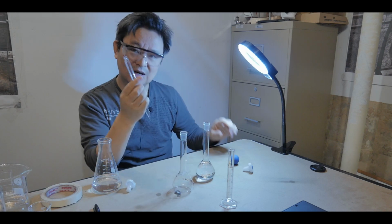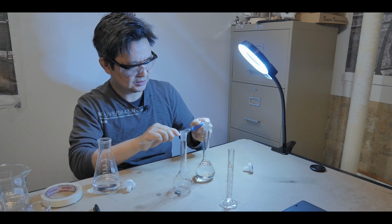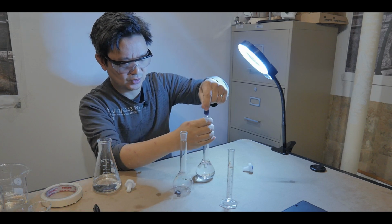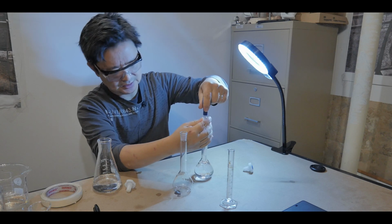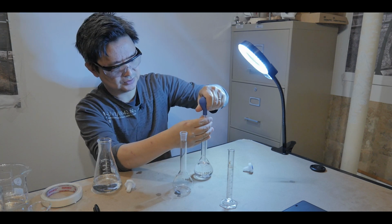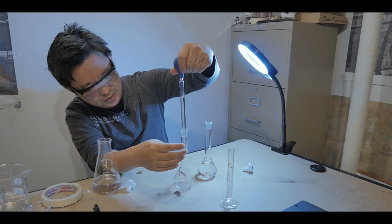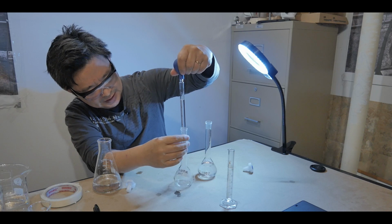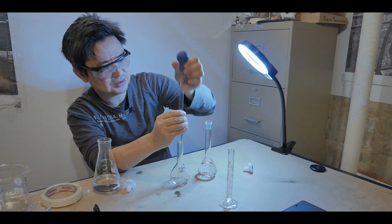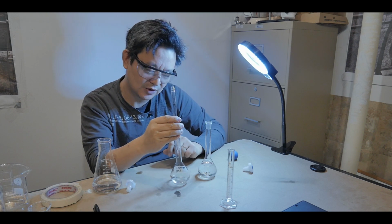What we want to do is grab our pipette with the rubber bulb to suck the liquid out. Okay, make sure you squeeze tightly and then put into your 0.1 molar concentration of hydrochloric acid and pull it all the way to the top. There we go. Okay, so I have exactly 10 mils. Now I'm going to transfer to my 0.01 molar volumetric flask and put that 10 mils of 0.1 molar concentration. Okay. So we have 10 mils of 0.1 molar concentration in the 0.01 volumetric flask.